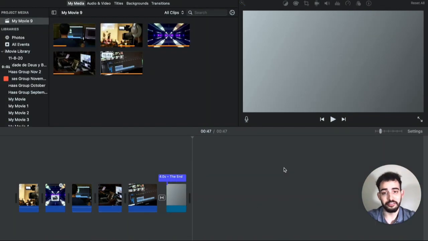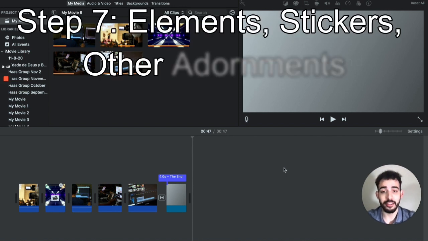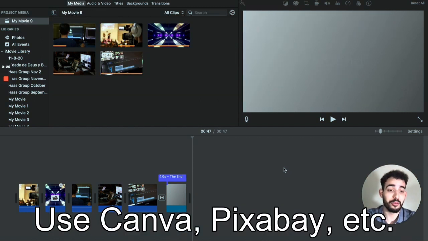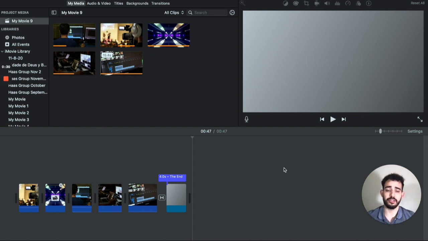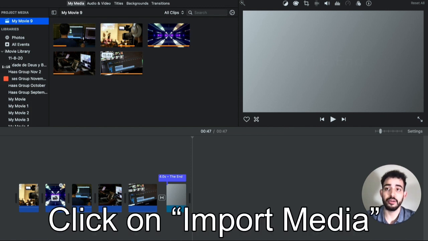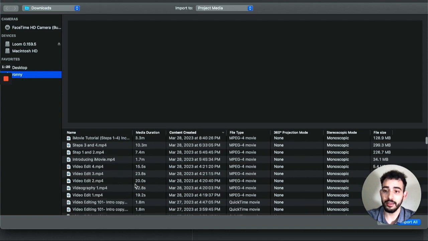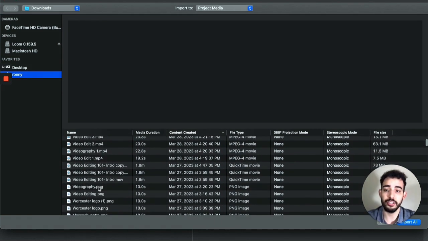Now that you've added different types of backgrounds, titles, text, or any transitions to your video, you want to be able to add different things to adorn your videos. And a way that you can do this is by utilizing Canva to be able to find different images that you're interested in utilizing, or you can simply go into Google Images. I took the liberty of already downloading 2 different elements that I want to add onto this video. You're going to go up here to this section again, and you're going to press import media, and then you're going to find whatever it is that you want to add. So in my case, I have 2 different PNGs that I want to add.